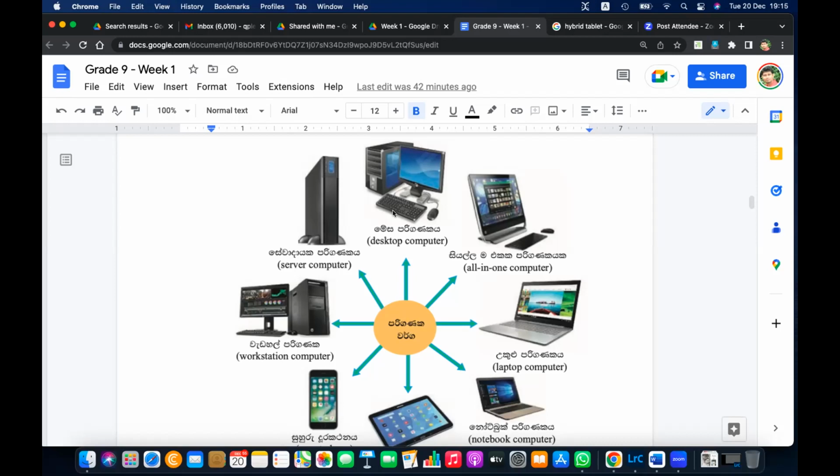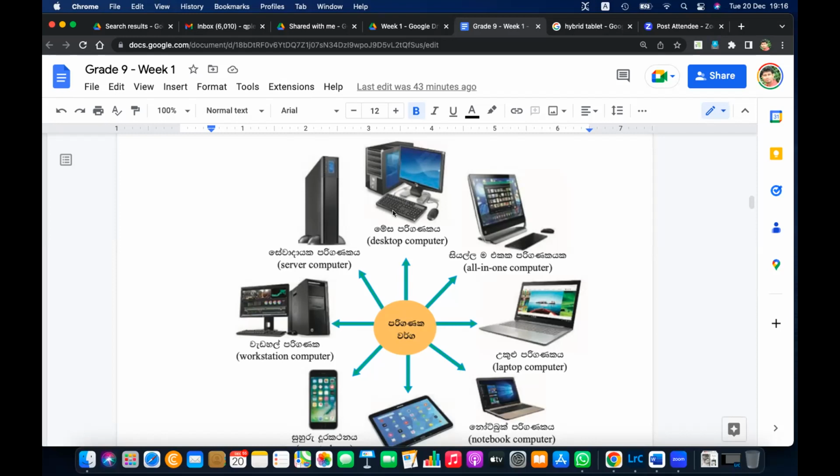I hope you all can rename yourself, right? Rename to your name, because I still cannot see some of your names. If you are unknown to me, then I have to remove you from the class. So whose name is Focus?